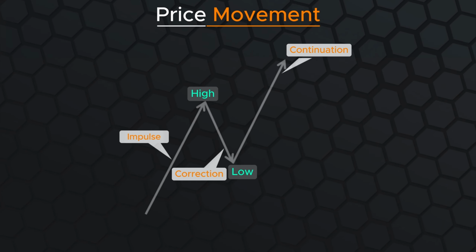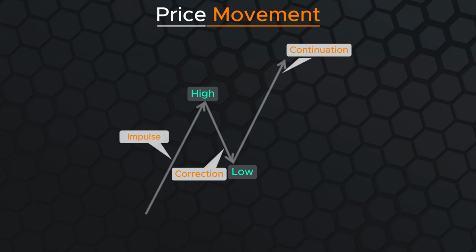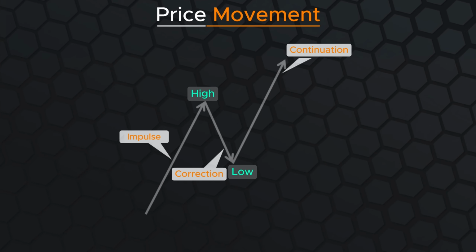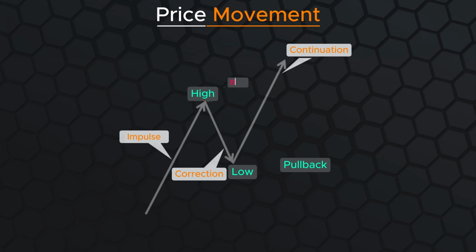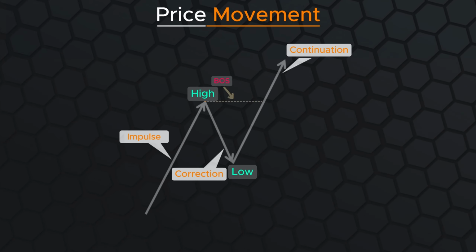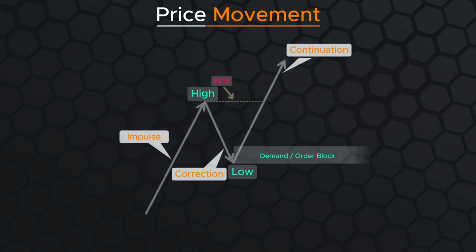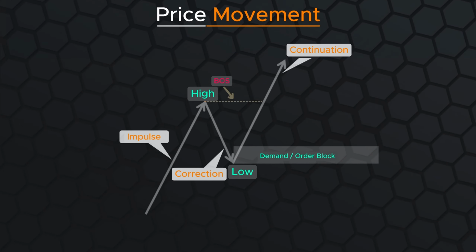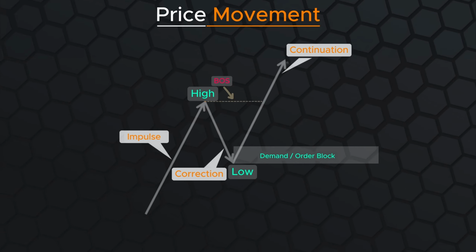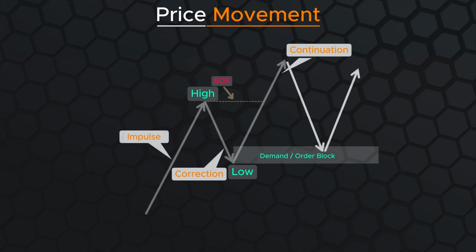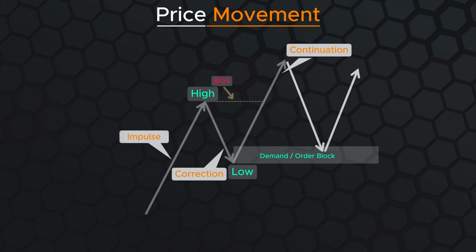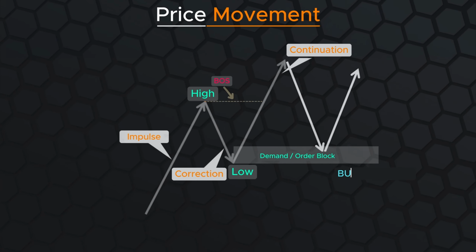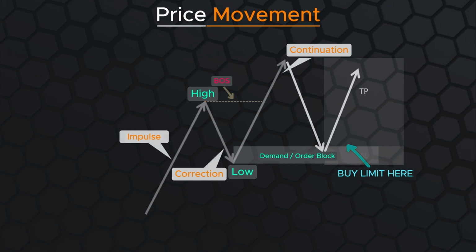Price movement consists of three main sub-movements: impulse, corrective, and continuation. For example, here, if we consider this corrective move as a valid pullback, we have a confirmed break of structure. Additionally, we can identify an order block situated at the bottom, attributed to the BOS. In this scenario, we await the price to reach our identified order block and reverse its direction to the upside. To align with this expectation, we may position our buy limit order at the highest point of the order block.